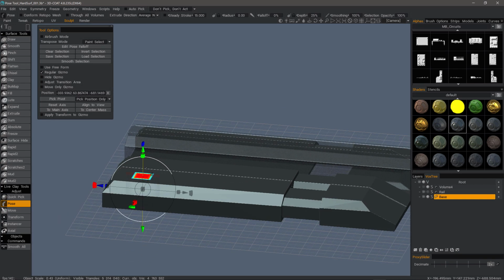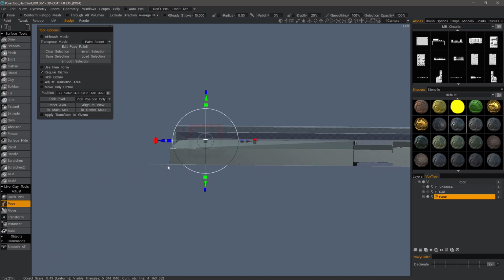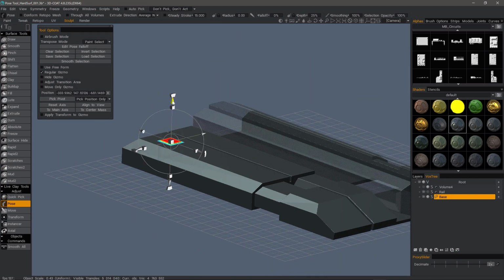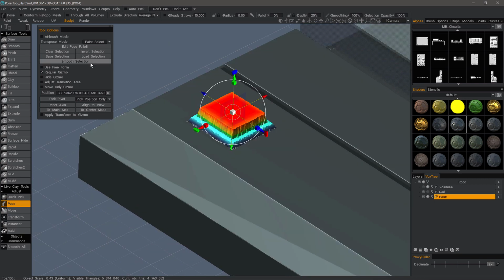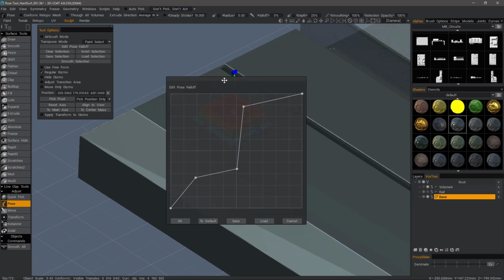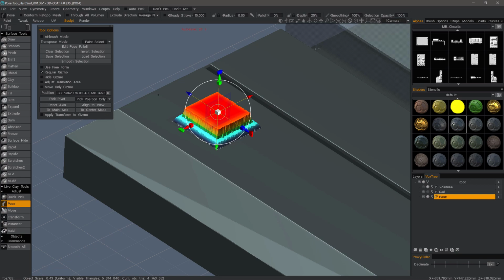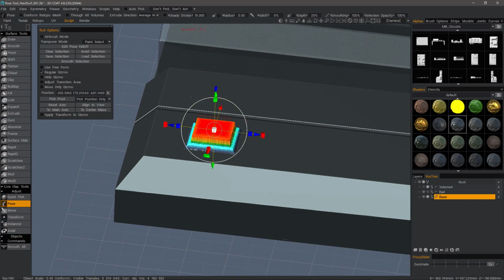So I'm going to go to a side view, hold down the Shift key, move it up. Okay. Now I'm going to scale it up, and you can see how instead of a smooth transition, how 3D Coat has actually applied these hard edges to my extrusion. The selected area looks rough because decimation in general creates a coarse and uneven pattern of topology and therefore is not ideal for hard surface modeling.